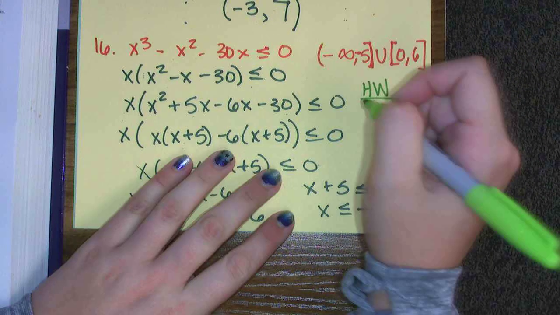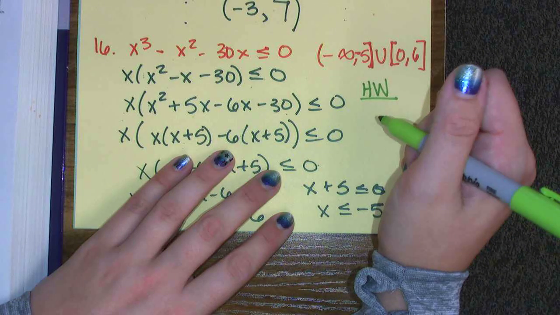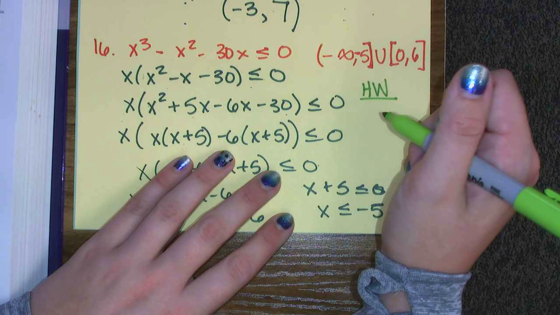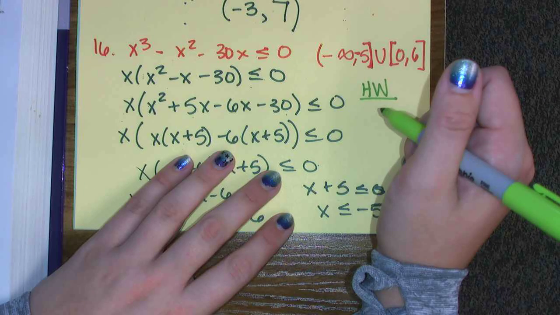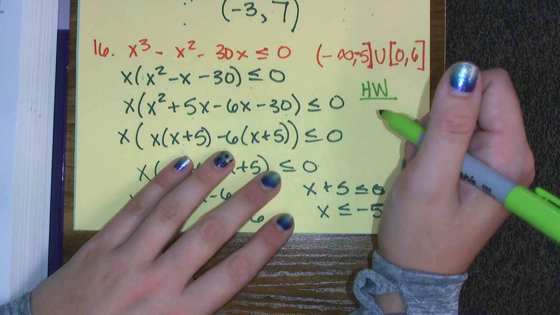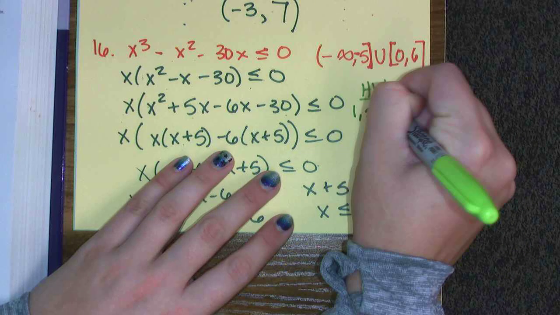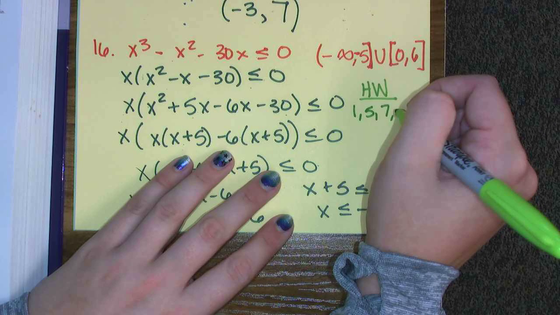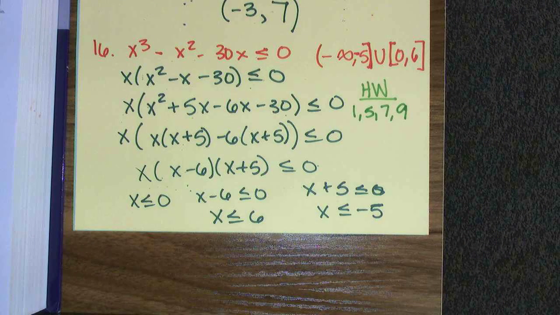My goal on the test, this isn't on the quiz, is not to trick you with these. I'm going to try to give you ones that are pretty obvious what they are. Stuff more like 1 through 8 is more reasonable than the ones like 9 through 16. Not to say you can't have one like that, but you're more likely to see one like 1 through 8. So 1, 5, 7, and 9, and that'll be it for this part right now at least.